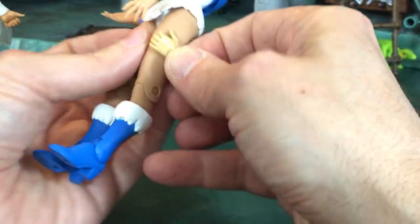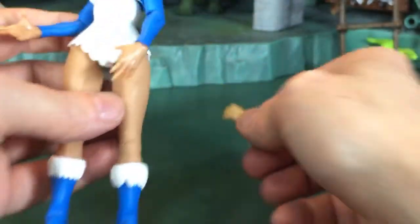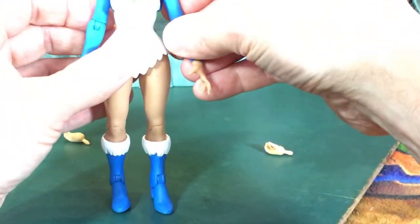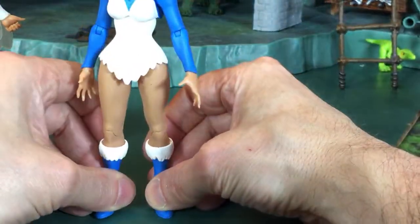Look at the skin tone difference. That is crazy how much different it is. I do like the Super 7 skin tone better, which is weird because normally I don't like the Super 7 skin tone in a lot of their figures.